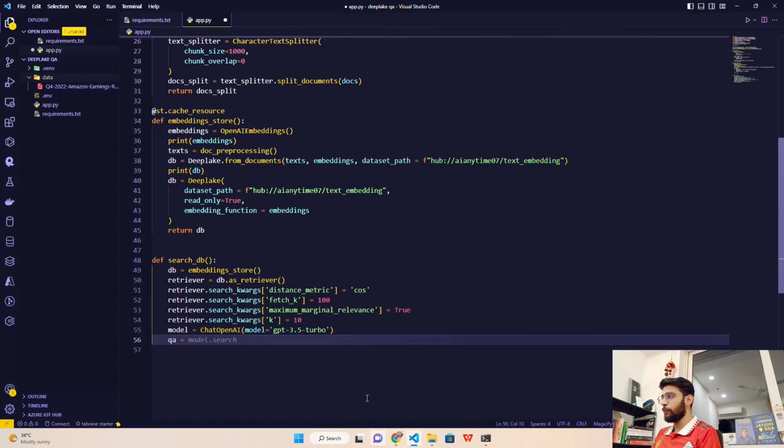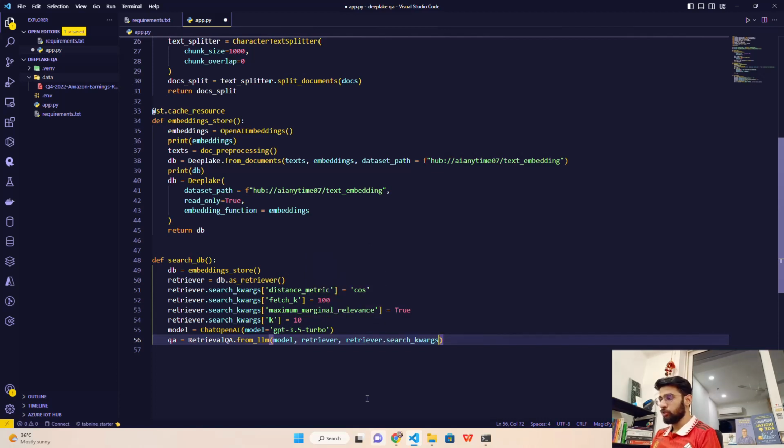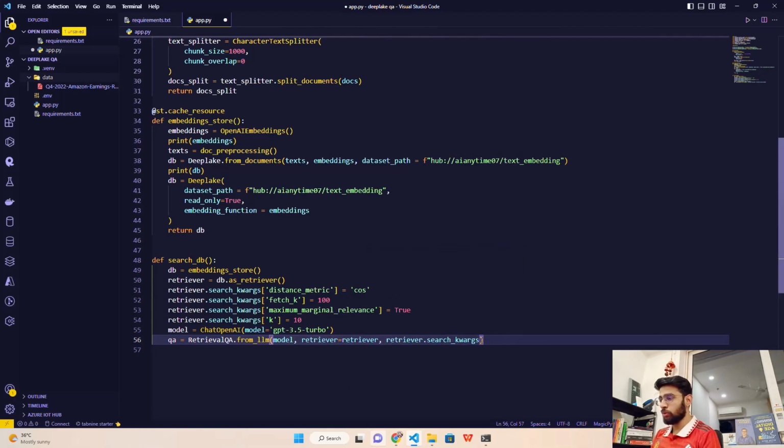So in this QA, I'm gonna use retrieval here. So RetrievalQA, and I'm not gonna use it like that. I think it's from LLM. So from underscore LLM, and here go some params. So model, and LLM equals model, by the way, retriever. So let's define that so it helps you understand. Retriever, and I'm gonna use retrieval search kwargs.